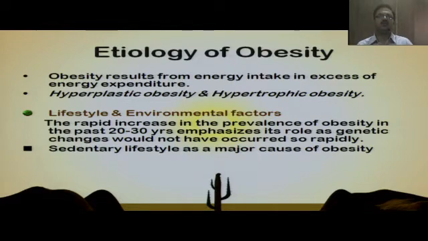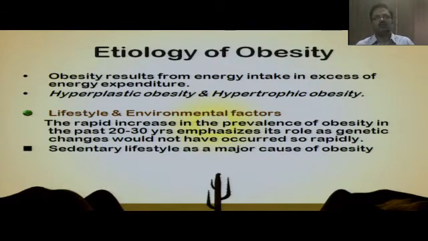We'll come to the etiology of obesity. Obesity results from energy intake in excess of energy expenditure. So whenever there is an imbalance between energy intake and energy expenditure, it leads to obesity. And we all know the reasons: sedentary life, lack of physical activity, eating voraciously, junk foods, faulty eating habits and faulty timings of eating.